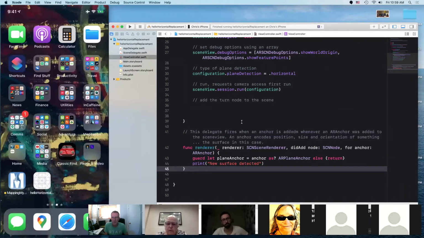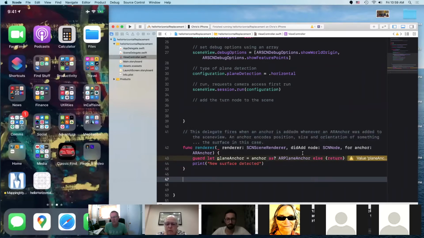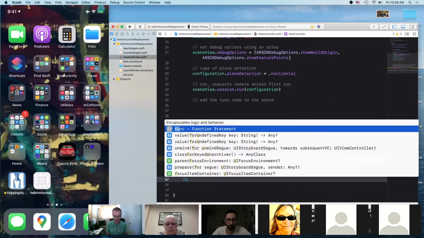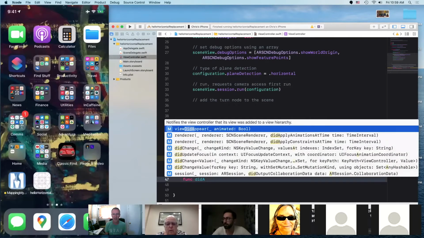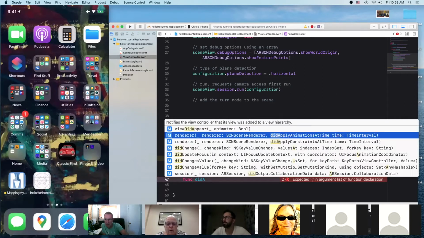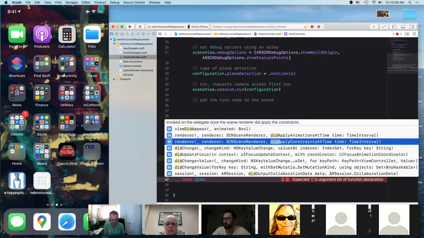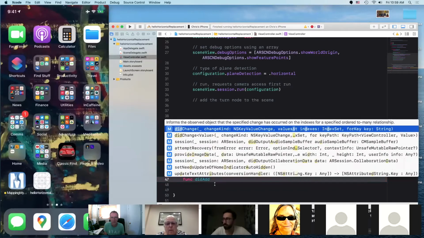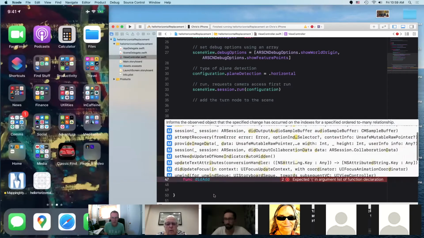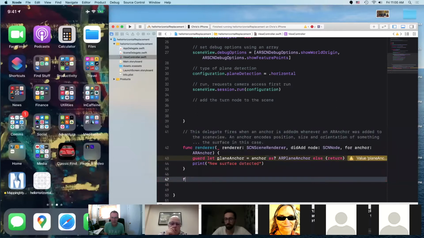Okay, so this delegate is, and by the way, if you don't recall this, this delegate is called did add. And you can simply type function did add, and it's going to pull up the renderers. So you'll notice that here's did update and all this stuff. So the renderer did add is, where is it? Oops. It'll come up when you type in function did add, and it'll just come up with the renderer. And everything is stock right here.